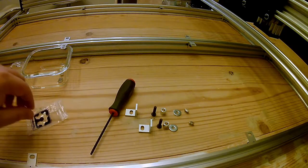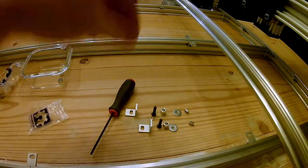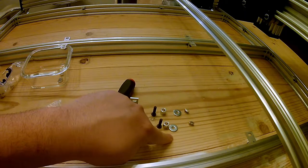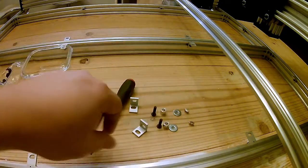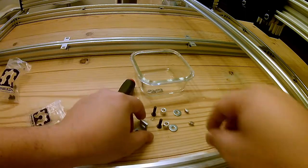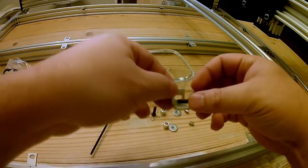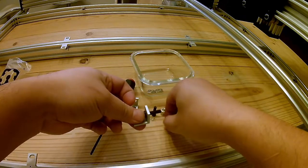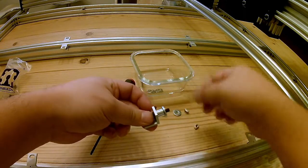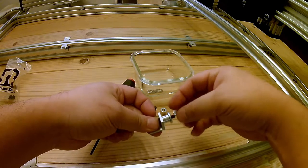We are going to make our wire rack out of this 20 by 20 extrusion by 1000. We'll start with our L bracket, 20 millimeter screw, 9 millimeter spacer, flat washer, and our T-nut. To assemble this we are going to use the slot nearest our corner, insert that in, then put together our 9 millimeter spacer, flat washer, then our T-nut — grippy side towards the washer.